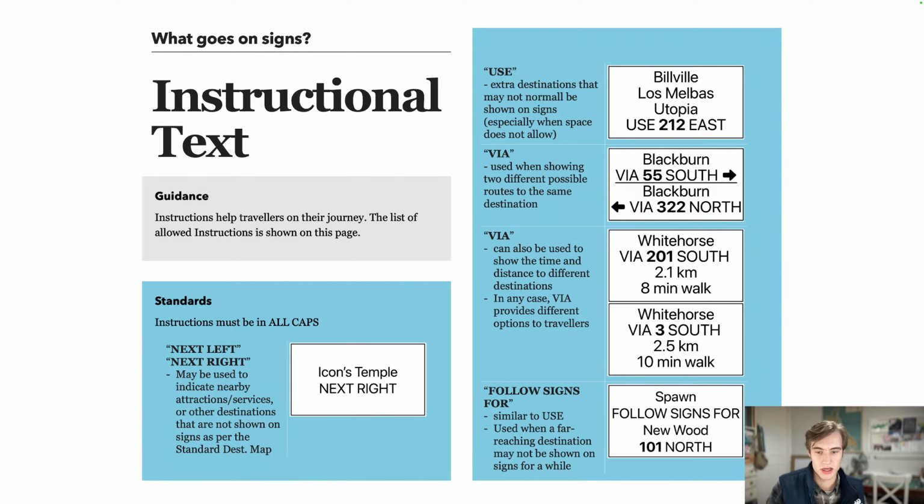So if you've just got, like with a town that may have been added later on, it's just that sort of extra addition. Something you might not want to put on the signs, might not want to redo all of the signs. It might just be a very small destination or a sort of service center. Some people like to build service centers along their highways with crafting tables and that sort of thing. So that's pretty cool. You can put that on an extra sign. It just says next left, next right. Not necessarily anything too important, but just something you might want to make a note of. So that's cool.